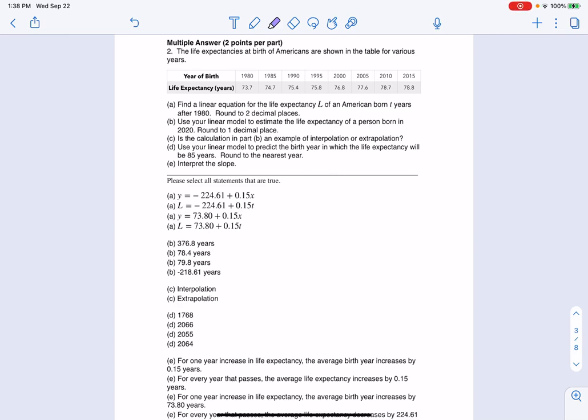Hey everyone, let's go ahead and take a look at the second problem from the sample exam. Now we're moving into a multiple answer, which means out of these four options in A, one of them is correct, so I'll have to pick that. Out of these four options in B, one of them is correct. Same with C, D, and E. So I just have to pick the statements that are true, and there's one true for each of these.